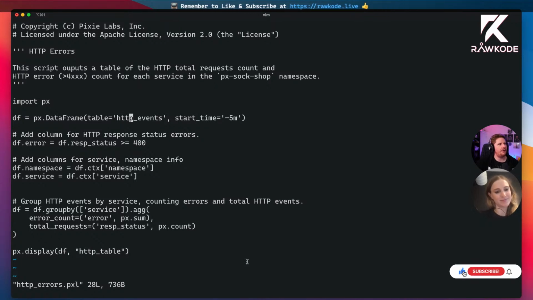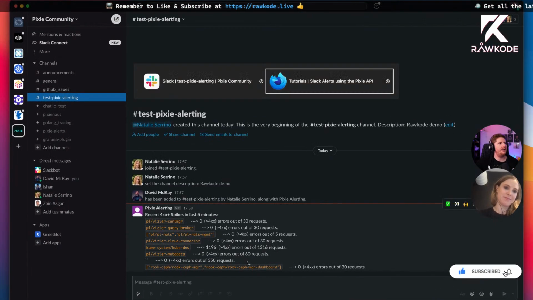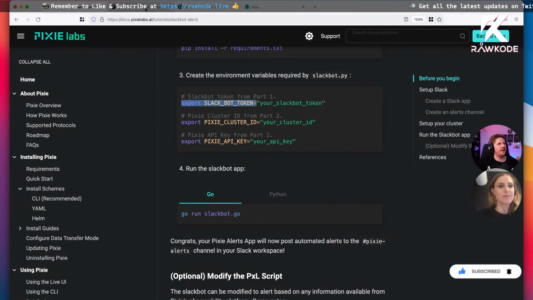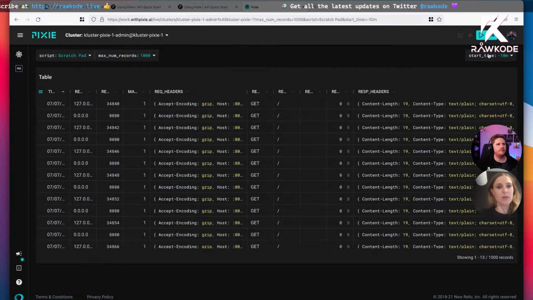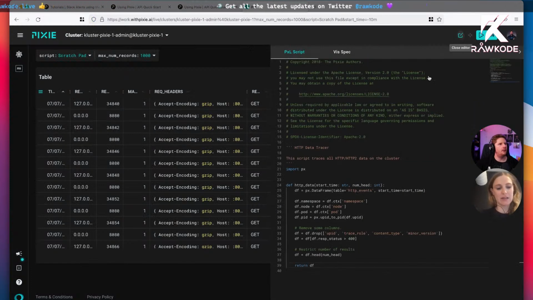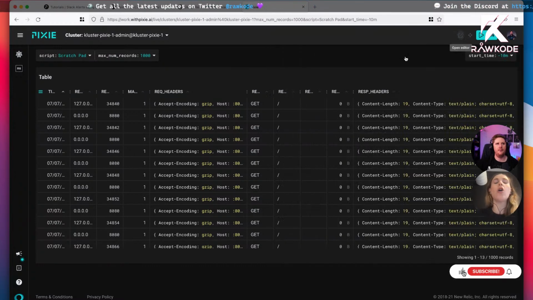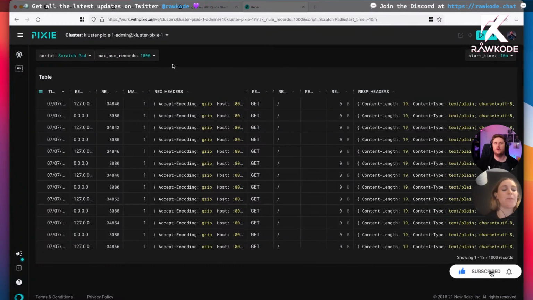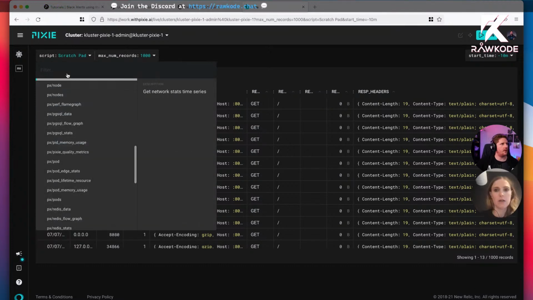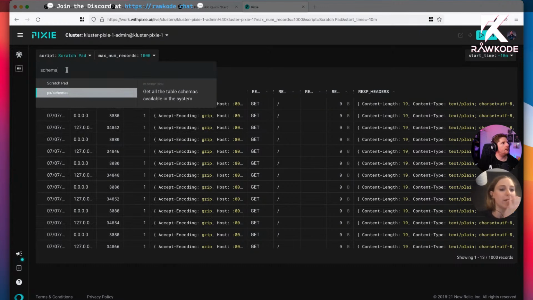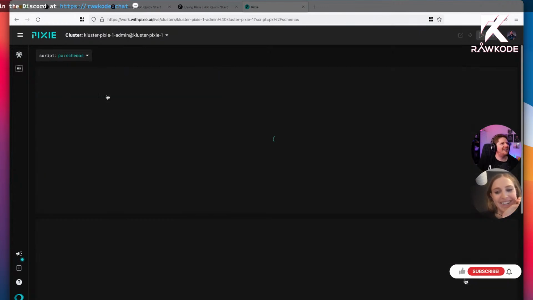So how would I find what that table is from my Pixie UI? Like if I've got data that I want to start writing my own Pixie script from, or would I just copy it? Like, are you saying, could you just copy the script itself? Yeah, I was curious. How do I know what tables I have available? Oh, okay. Here, let's scroll up. And we're going to exit out of this one if that's okay. And go to px/schema. Oh, I see you already scrolled up. I was the one scrolled down.